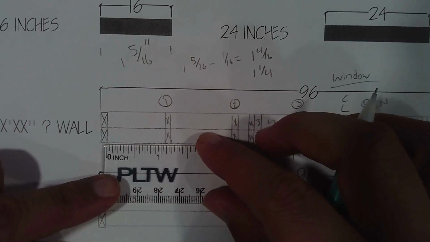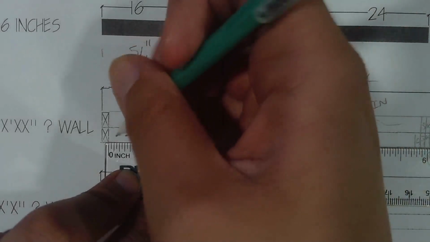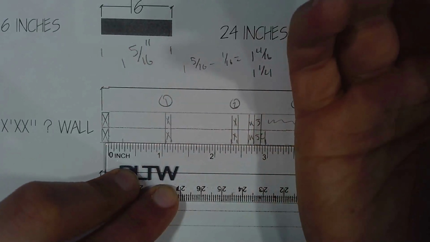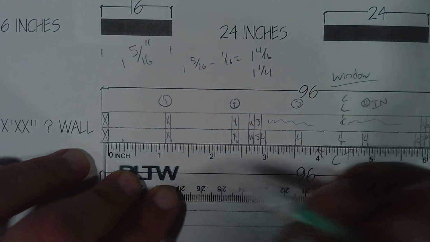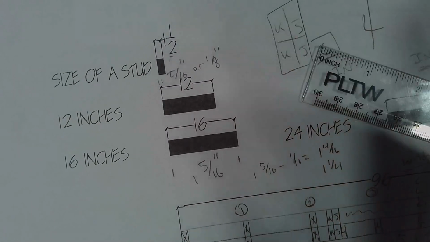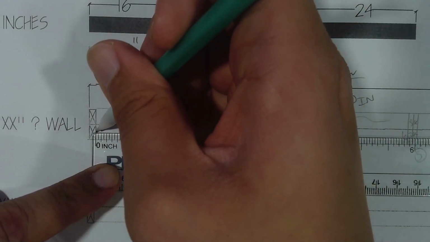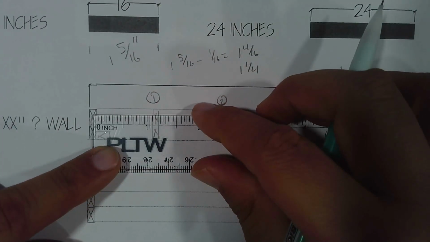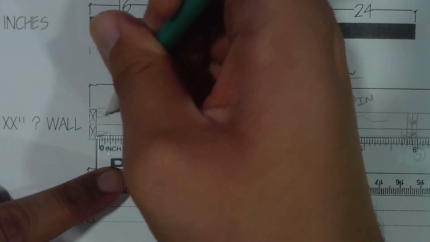I know we talked about something else in class, but these are our interior corners. I would go ahead and mark this at 5/16, and then there's a line halfway through. You could totally freehand it, but for me, mark out where that 5/16 is, because that's the size of the stud on the longer side. That's what this measurement is. So here, the longer side, that's 5/16. So if I mark that out here, I'm going to use my ruler, go halfway, draw a line, and then I'll freehand the rest. Then that's a corner. Same thing over here. Mark out 5/16. I can freehand the rest, corner, corner.